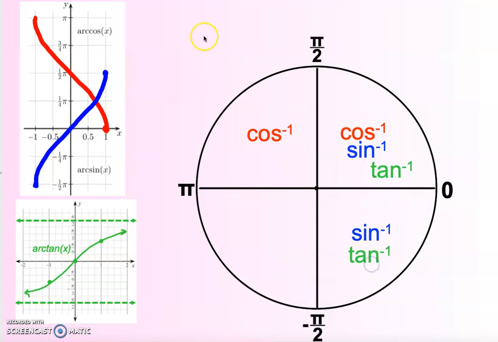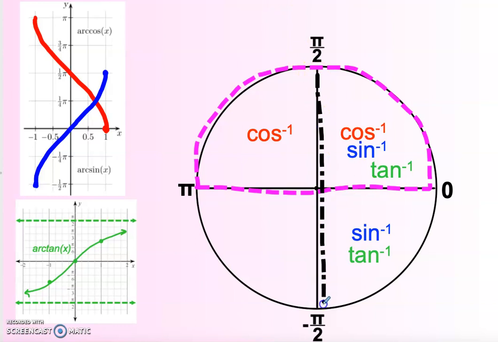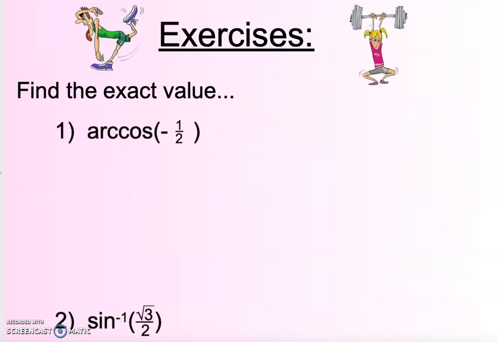So that's where we have these ideas that we talked about the other day of things like the unit taco. And you'll notice the unit taco applies to the arc cosine. And we talked about the unit burrito. And obviously it was a very hungry day for the students who came up with this idea. But the unit burrito applies for sine, arc sine, and arc tangent. So let's dive in and see how we use these with some pretty basic exercises.